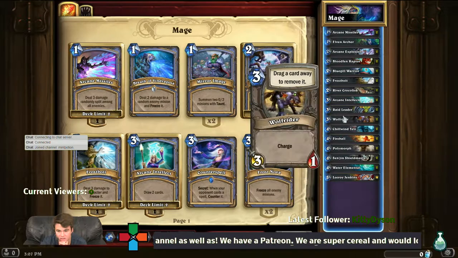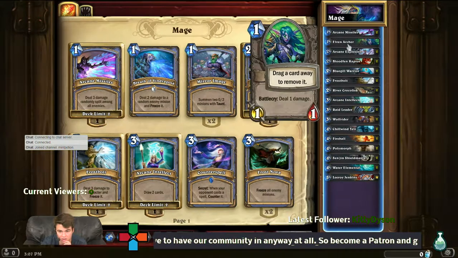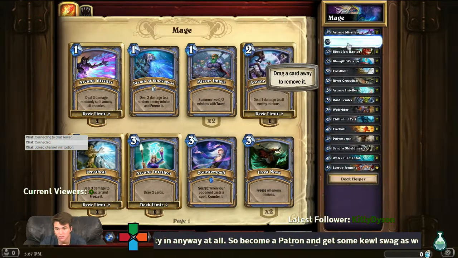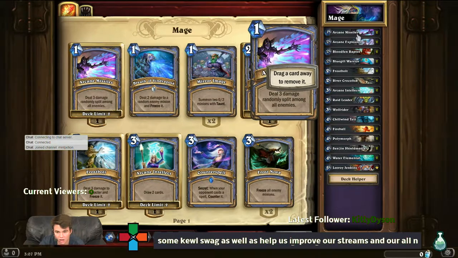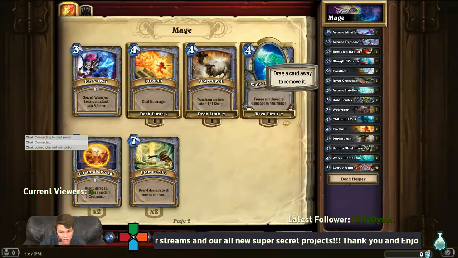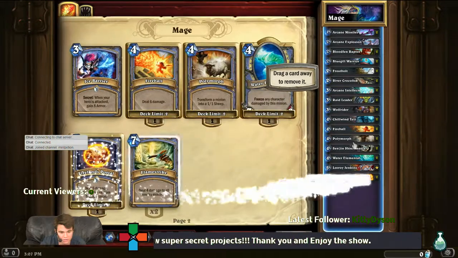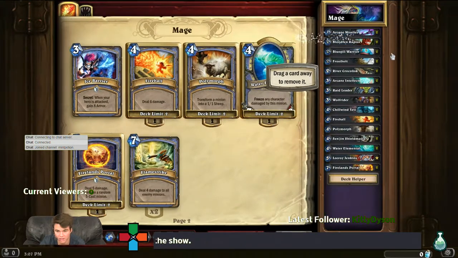Chillwind Yeti. We don't really have much. I like this whole Raid Leader, Wolfrider thing going on here. Kind of useless, but it's kind of fun. So let's get rid of Elven Archer, and we can get rid of one Arcane Explosion. Throw in Flamestrike. Well, then we're getting rid of both Arcane Explosions.